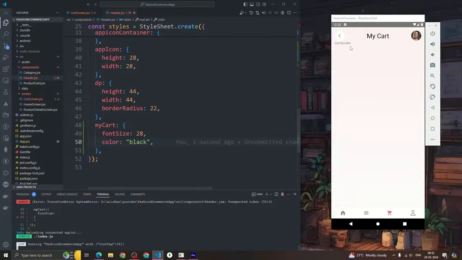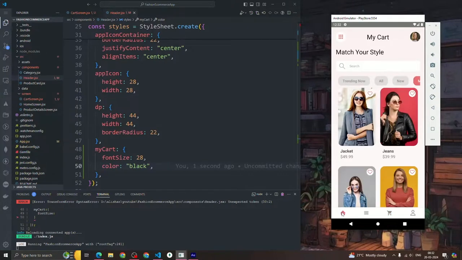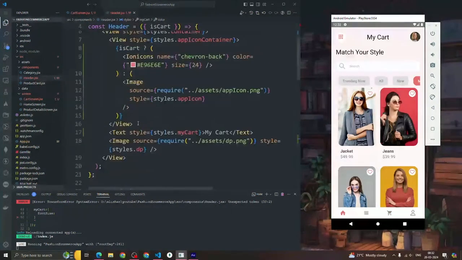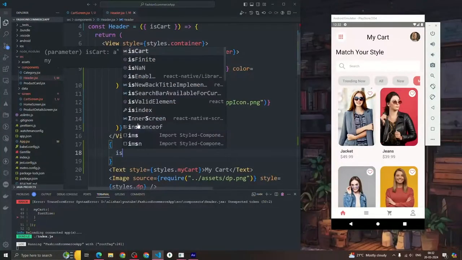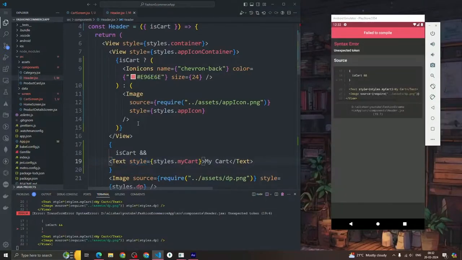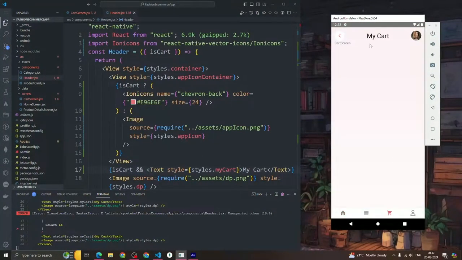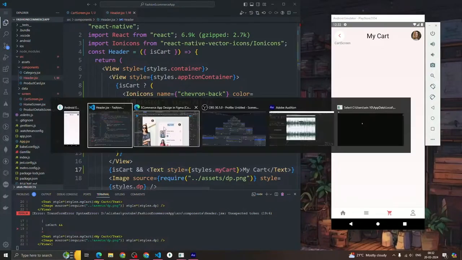So now we are getting this awesome looking my cart. Now if we go back to the home screen, we are able to see the my cart. So let's handle it as well. If isCart is true, then only I'm going to render this text, otherwise I'm not going to render this text. Now you can see that it's become dynamic.